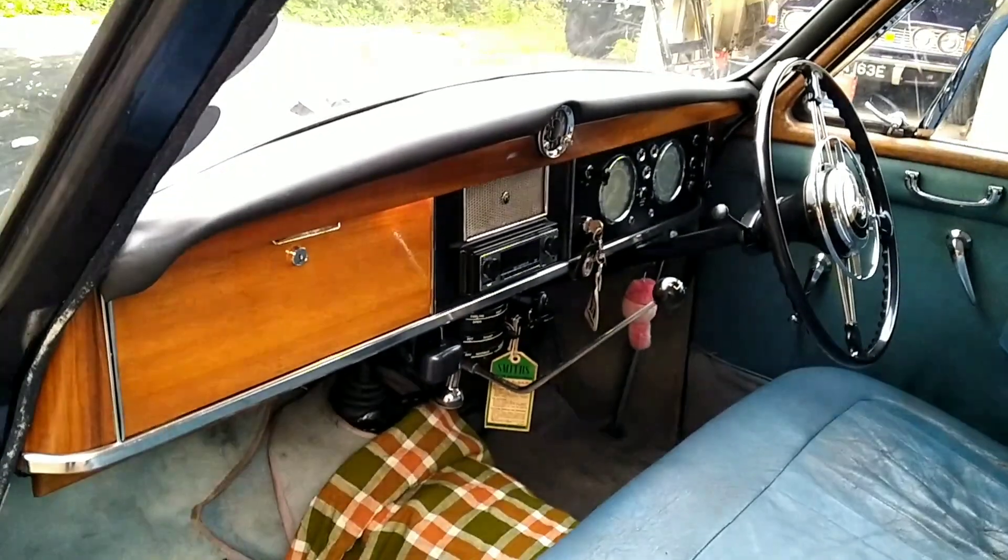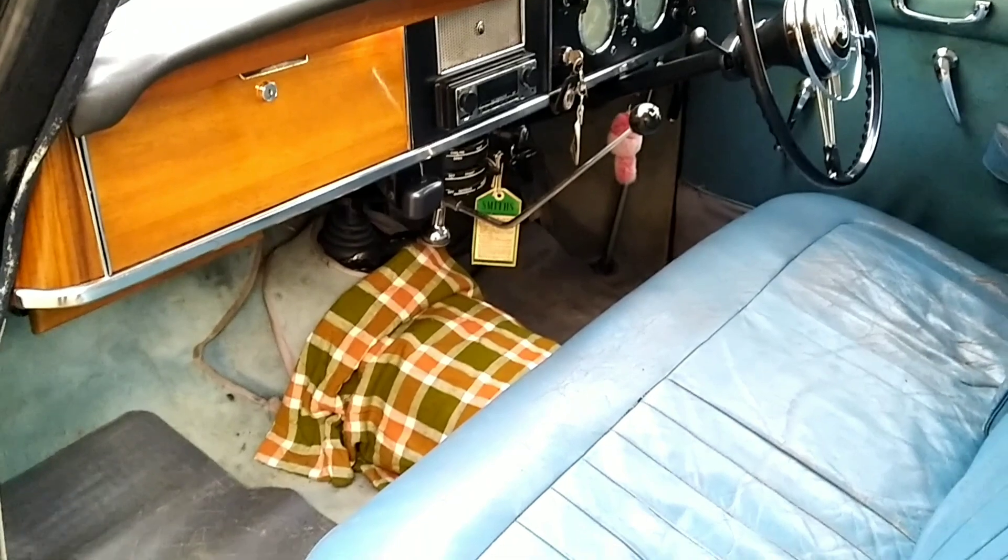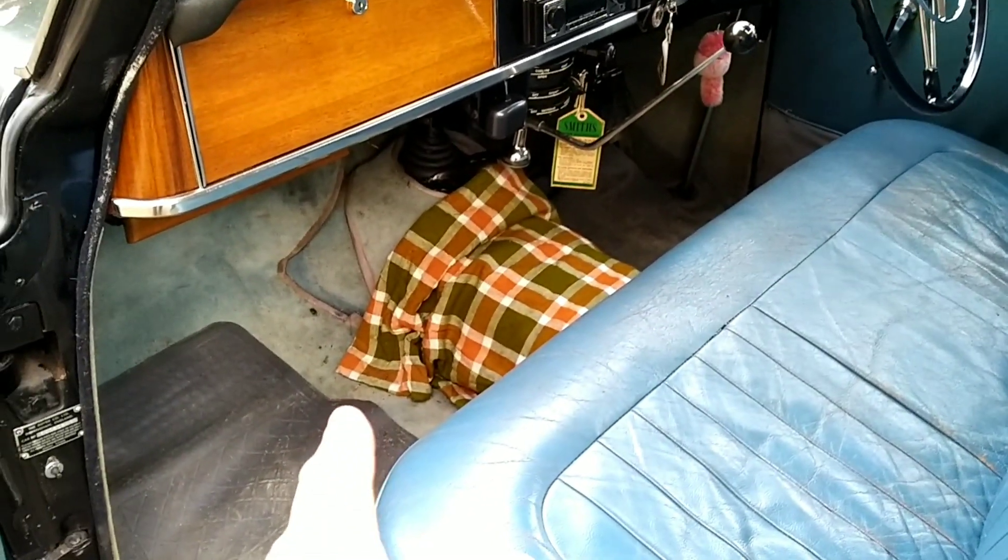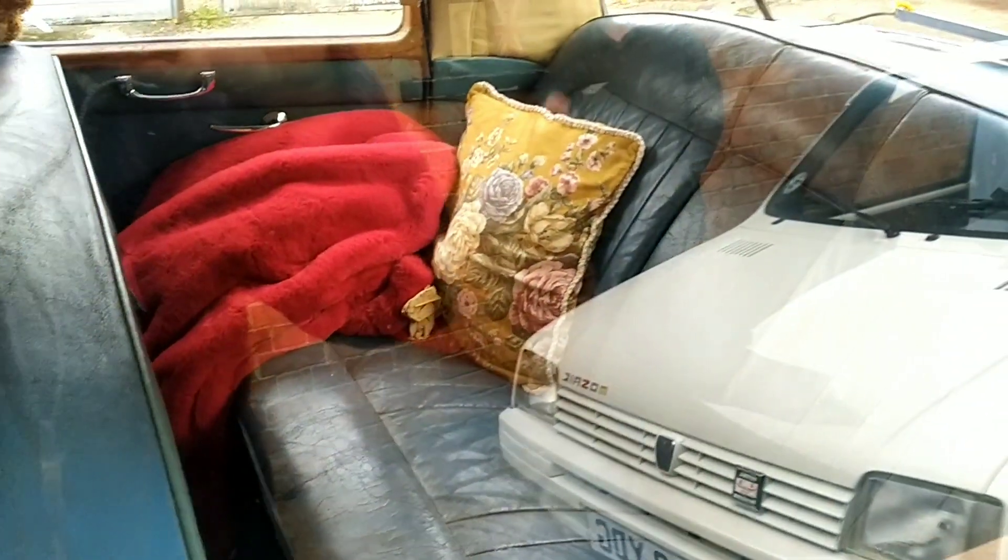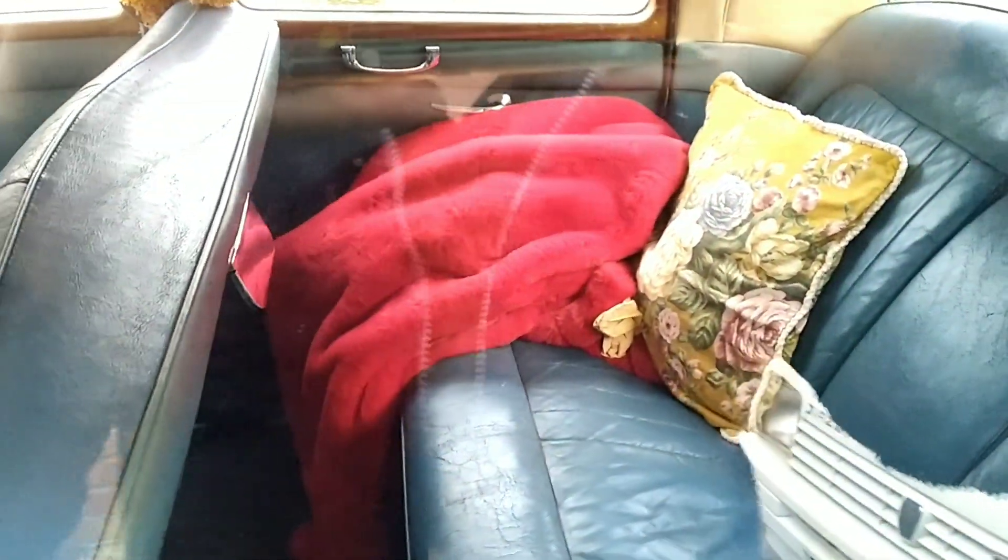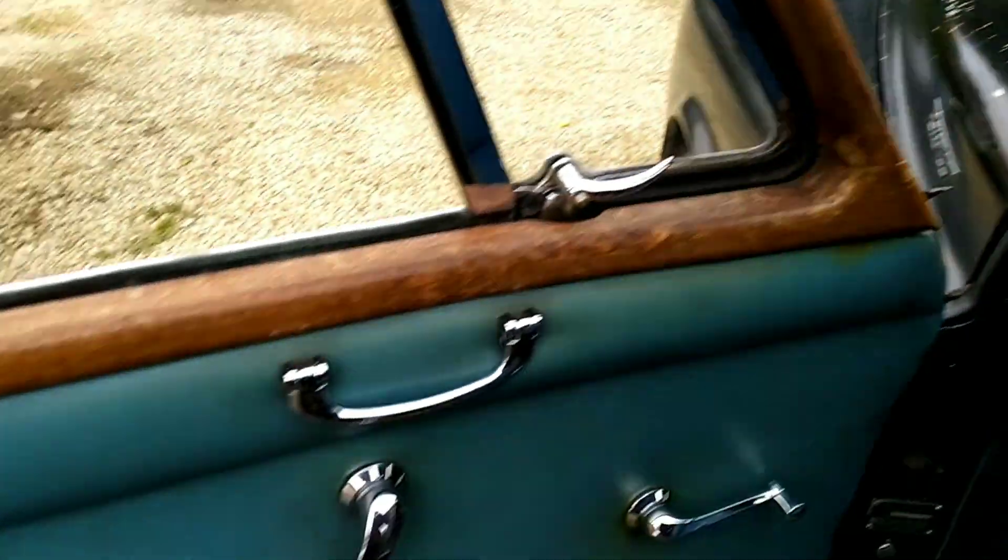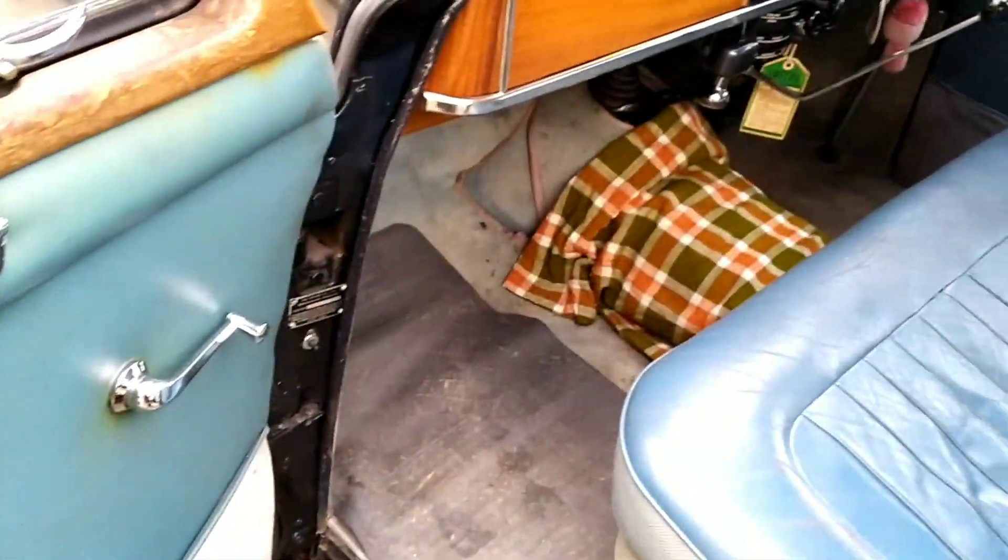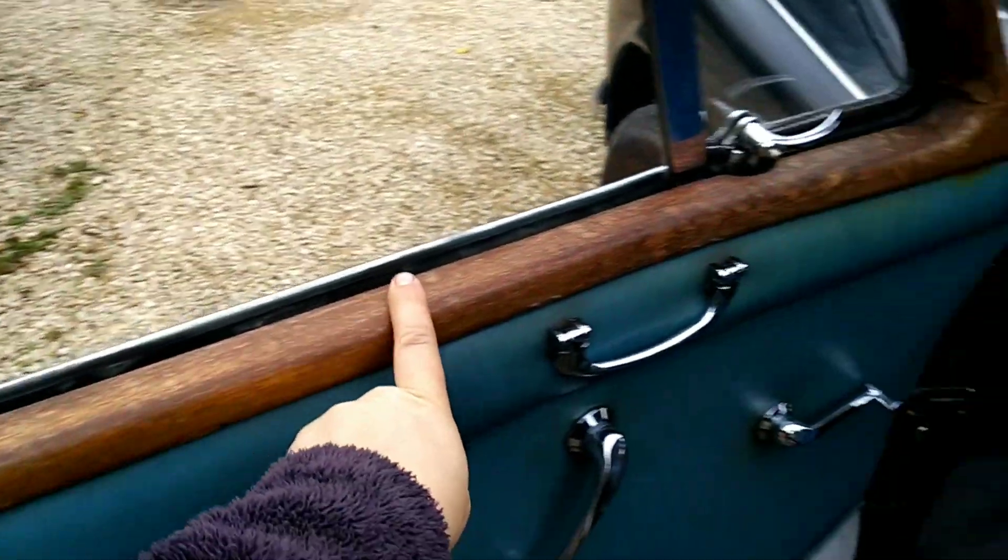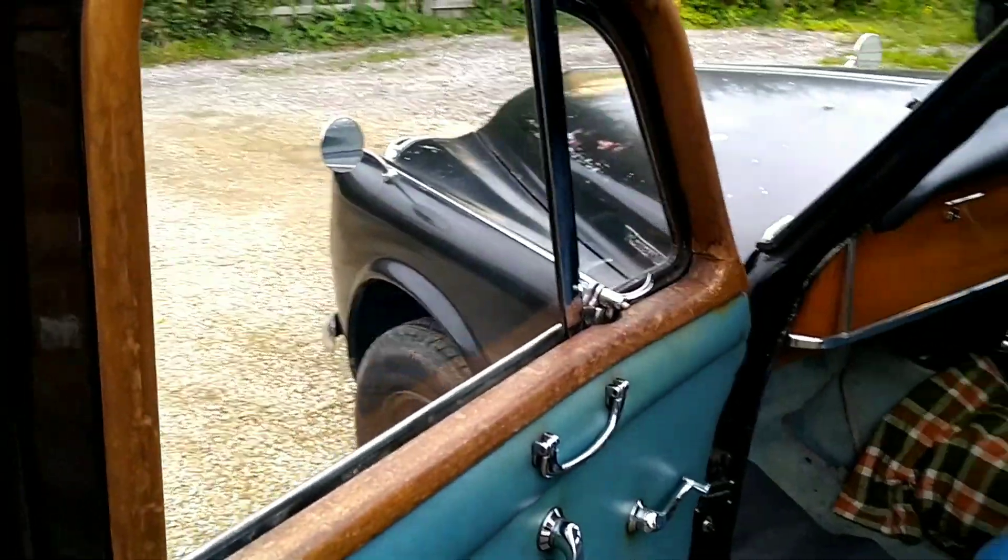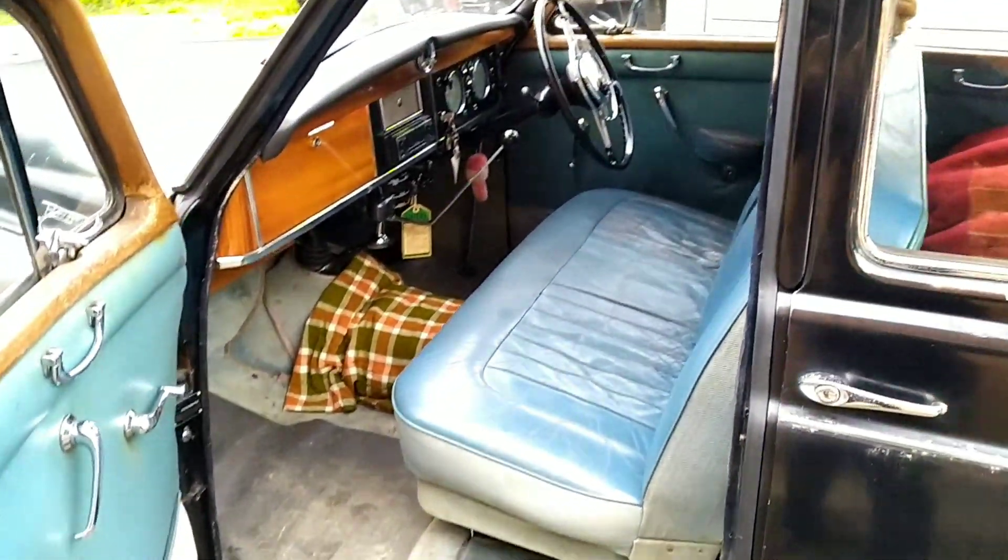So the next stage is, well next thing I want to do is get the interior red. I've ordered new red carpet, I've got a red rear seat, and I've been sorting out the red vinyl for the doors and the trim. Once I've got that sorted, I'll probably then do the other wood, but I want to concentrate on the red bits first, get rid of this blue.